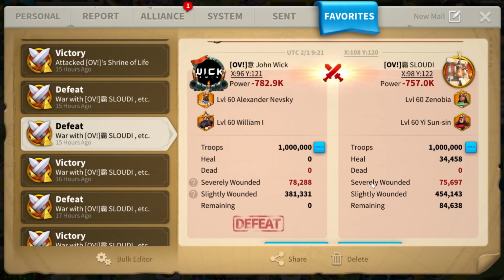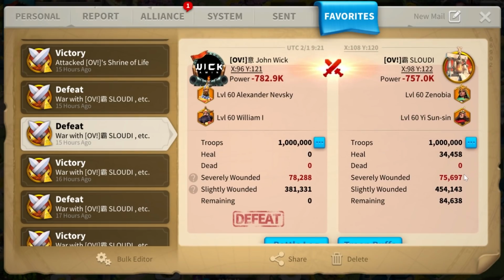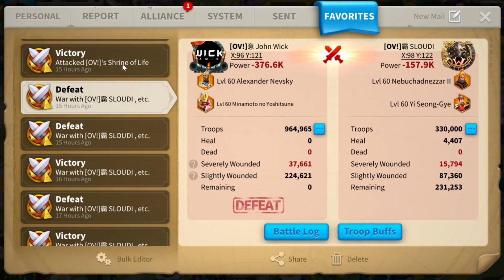Nevsky and William I. Alone, it struggles to win against the garrison. In a swarm situation, there is no chance this combo can win. Also, the severely wounded trait in this specific part of the report is probably one of the worst of all the Nevsky combos we have seen. So yeah, no, just no. Here we have another test with Nevsky and Minamoto. We have already seen this, so when swarmed it still loses.